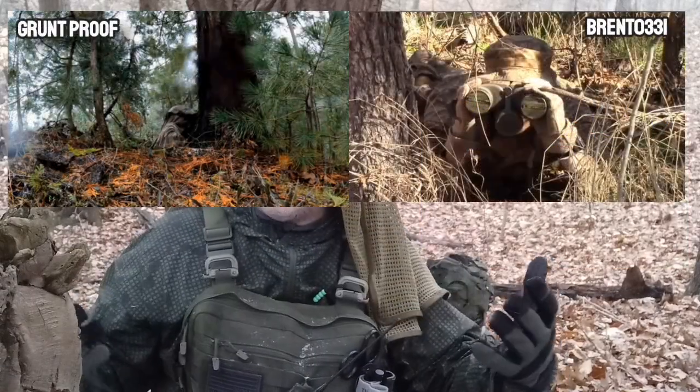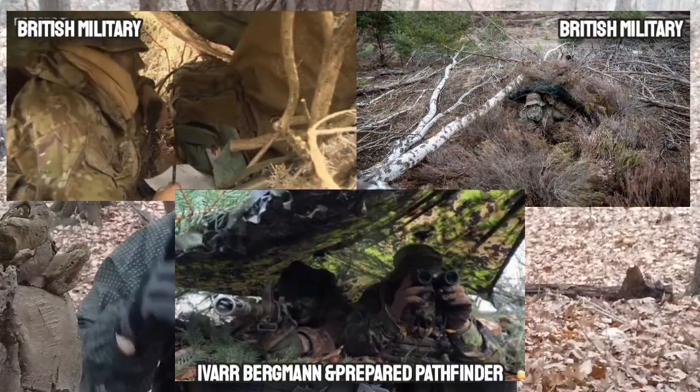So now when you're coming in and setting up those OPs, it can be anything. It can be a hasty position, which you're just setting up for a couple of hours. I'm using that as an example right now. Or it can be a more permanent position where maybe you're going to be here for an entire day. Maybe it is going to be for a couple of days, so you're really digging in and setting up a more elaborate observation post. You can see a couple pictures up here of some larger observation posts that you can occupy for a couple of days, or maybe you're rotating people out.